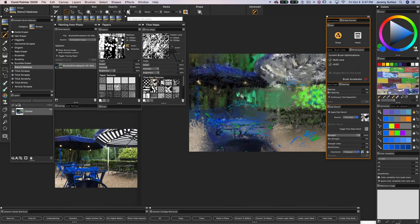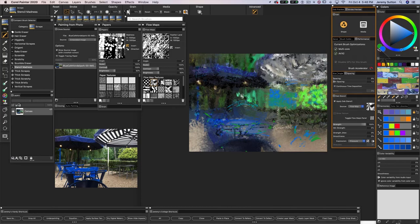And so this combination of Madness paper and Featherland flow map for this particular brush gives this wonderful textural effect with the overlay of these two textures. Really, really interesting effect. Now, the other aspect of this is the color. So this is an example of a brush which uses both the main and additional color, these two colors here that you see me tapping on the switch arrow and changing.